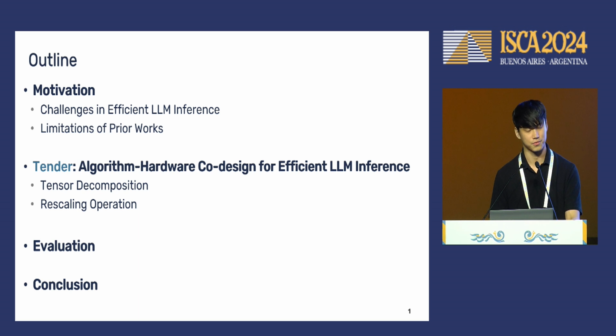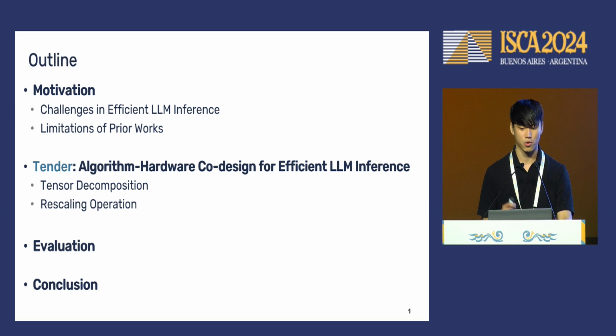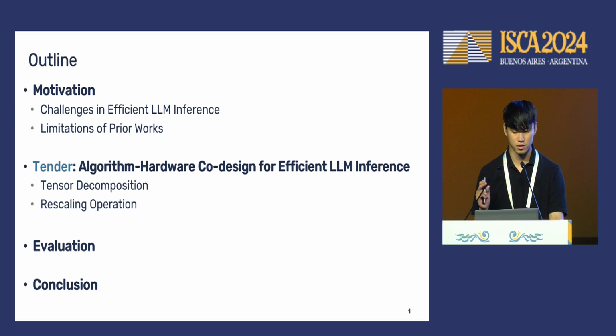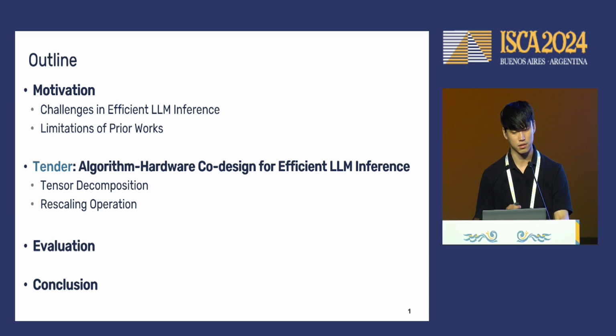So this is the outline of today's talk. First, I will explain the challenges in efficient LLM inference and introduce prior works with their limitations. After that, I'll present Tensor, an algorithm hardware co-design for efficient LLM inference. Finally, I'll discuss the evaluation of our work and conclude my talk.